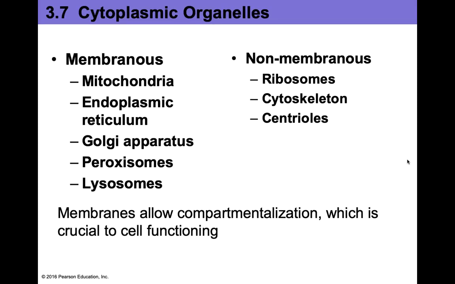So we have membrane-bound organelles, which you've heard me talk about, especially if you were in my freshman class, and we have non-membrane-bound organelles, or non-membranous organelles. Membrane-bound organelles are surrounded by a lipid layer or a lipid bilayer, depending on the type of organelle specifically. This would be our mitochondria, our endoplasmic reticulum, our Golgi apparatus, peroxisomes, and lysosomes. Okay, our non-membranous organelles are our ribosomes, the cytoskeleton, and our centrioles. This just means that these three organelles do not have a lipid layer around the outside of them.